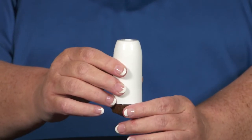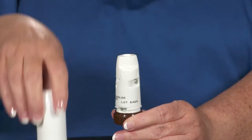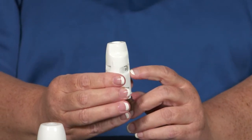When you're ready to take your dose of medicine, hold the Flexhaler upright with your hand at the base and remove the cap as explained before so that you can see the mouthpiece and the counter. Before you get ready to take the medicine each time, make sure the counter shows available doses. Of note, the indicator counts down by 20s.